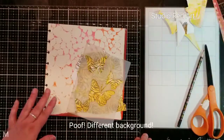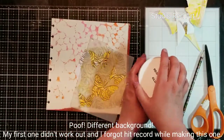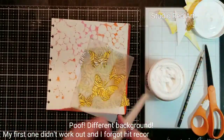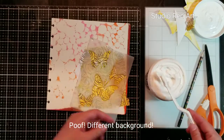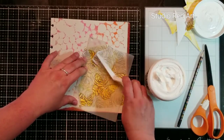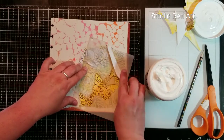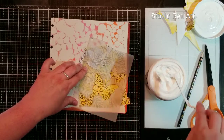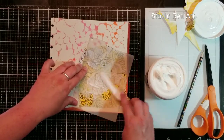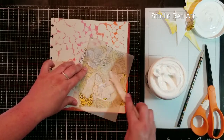So what I'm going to do now is we're just going to go ahead and put the gel on top and get that drying. And try not to move my stencil. This doesn't have to be perfectly smooth if you don't want it to be. It will hold whatever texture you leave in it. So that's kind of interesting.